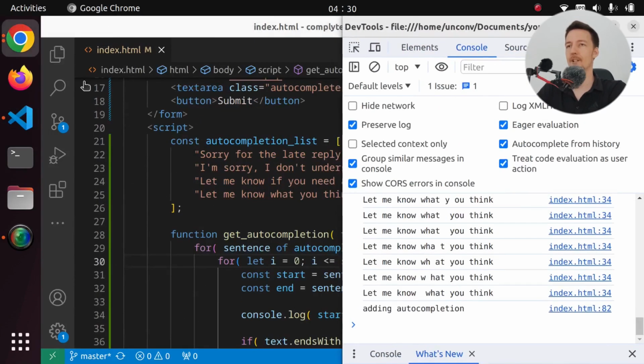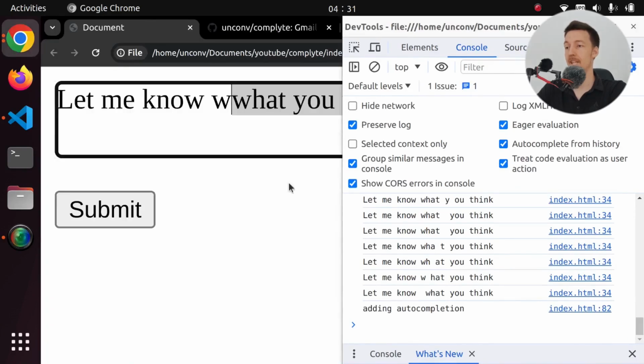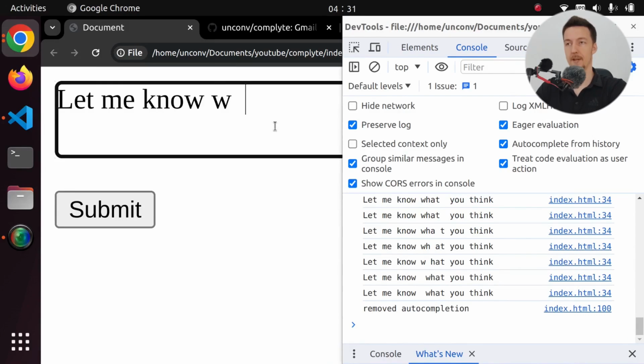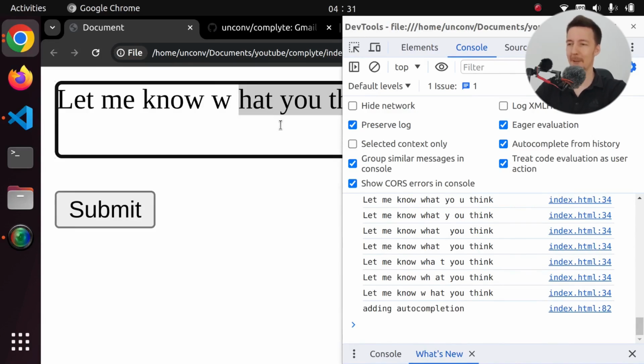So we actually don't get the space in the text ever. So if I add a space here, it doesn't take that into account at all. Maybe if I put another space, okay, then it works. So maybe it converts the second space into a non-breaking space, and then that will be included in the textContent.